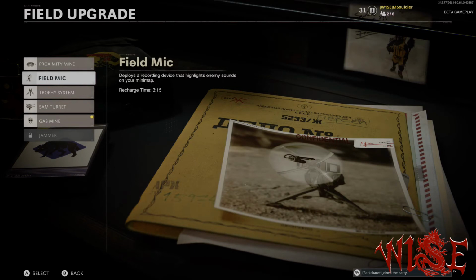I've been using the proximity mine quite successfully in the game and getting a few kills with it. The SAM turret is a nice return from something I've seen in earlier Call of Duty games, that you could put SAM turrets down and stuff. And the gas mine I haven't used. And the field mic, like you say, you need to be in the area of the field mic for it to give you a benefit. I have seen players leave it and then disappear across the map and not use it properly. But yeah, I like the proximity mine and the SAM turret, depending what type of game you want to play.